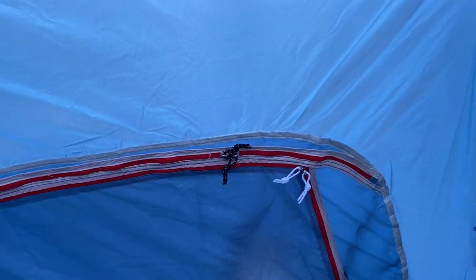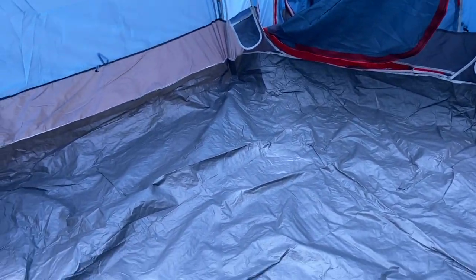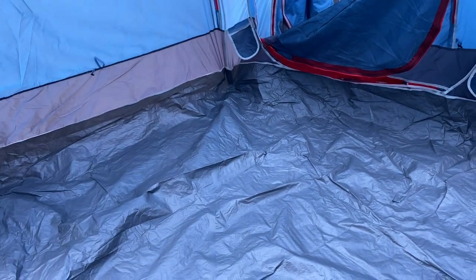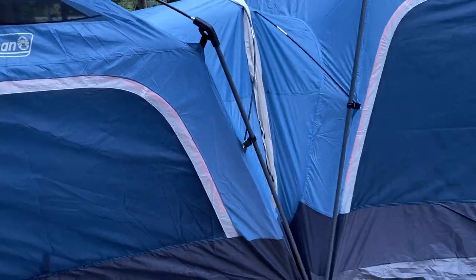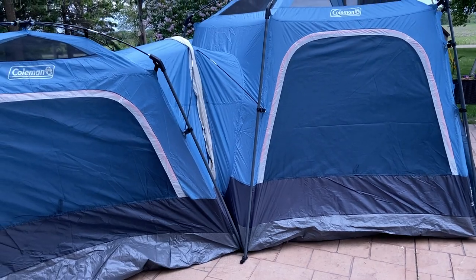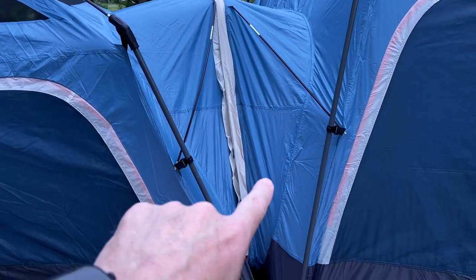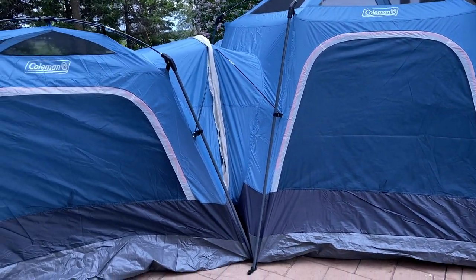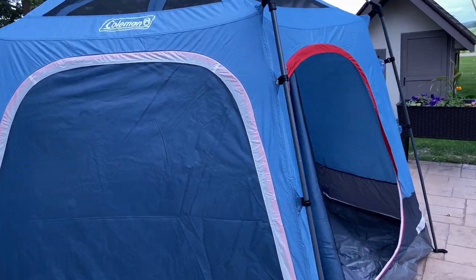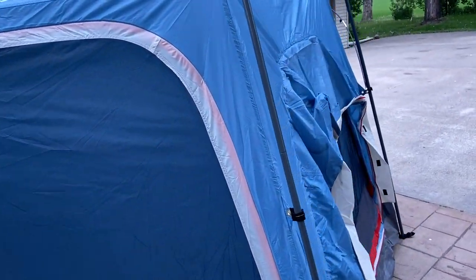That's what this is in a nutshell — it's a nice size area. I'm in a corner here and there's maybe eight to ten feet of space. I didn't have it staked out; I just put it on the patio to set it up and get a look at it, since we're considering this and a second tent for our summer camping. The biggest issue people talked about is where the two zippers line up. They line up fine — just like an older style jacket where you insert the zipper and carefully zip it up. The biggest problem we found was that little stitch; I'll check the other doors for any other flaws like that.